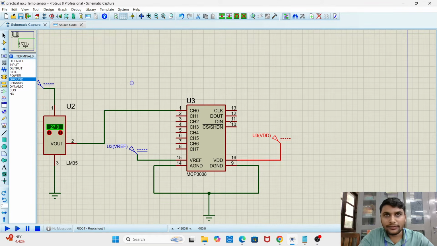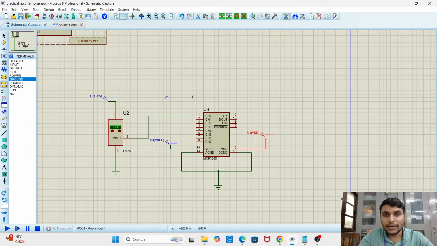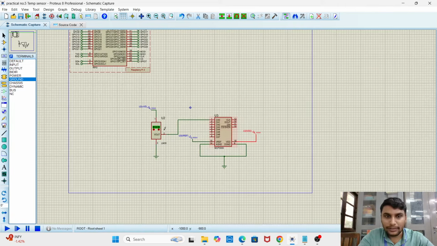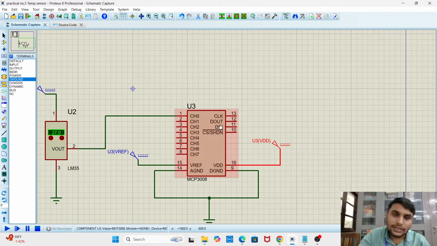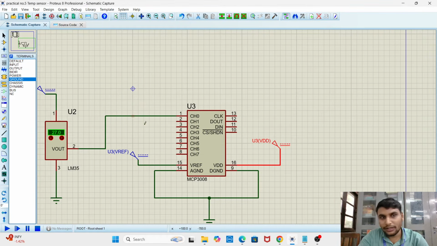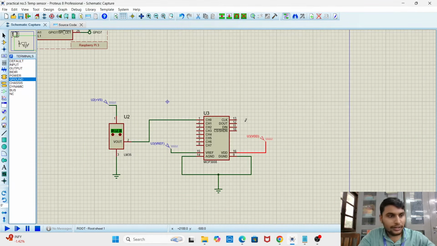Data input means if we are required to take data from the Raspberry Pi, so we also have to manipulate the data via the Raspberry Pi into our LM35. We can do that from the data input field. Now the chip selector is basically the selector which decides at what time period the data output or data input will go to the IC. It will take the input from other sources.